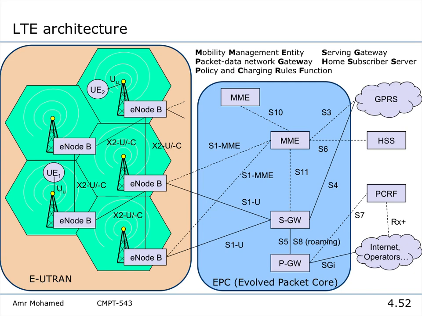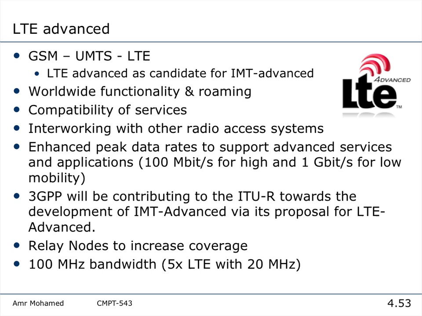But other than this, of course, this corresponds to the home location register or visitor location register and all of this. And then the eNode B corresponds to the actual cell. Of course 4G still uses MIMO, and also uses the concept of macro diversity for handover, which is soft handover or hard handover. We don't have to talk in detail about this, but we can relate it to the other standards.